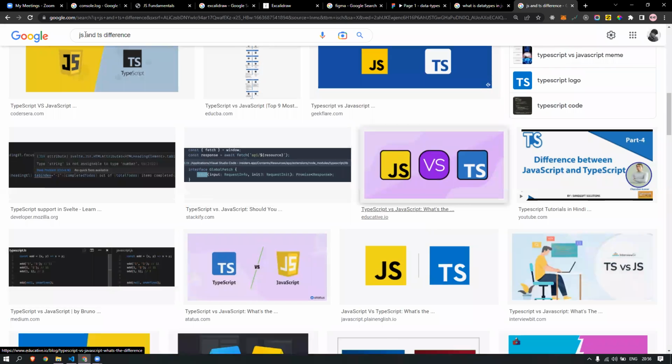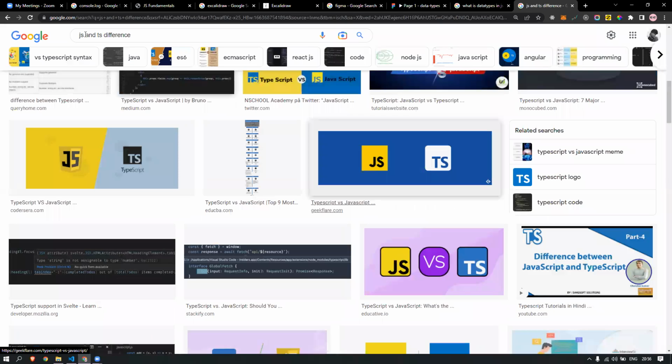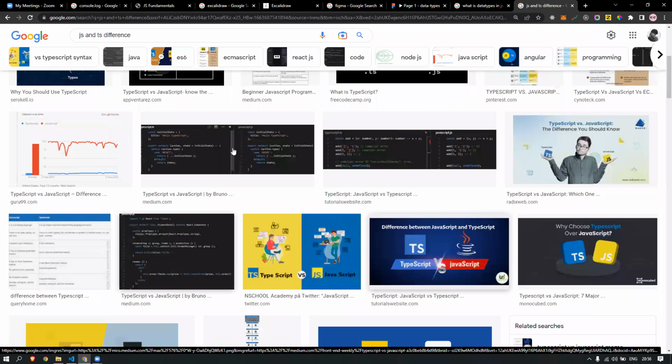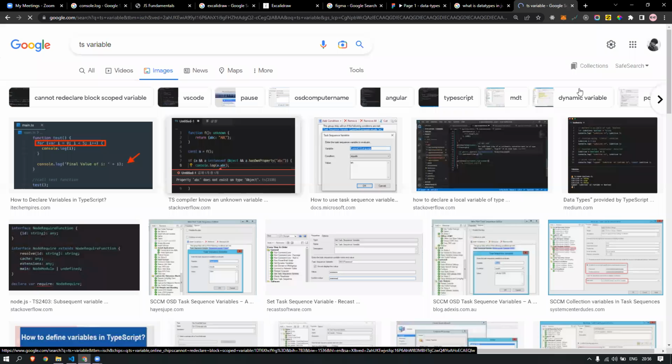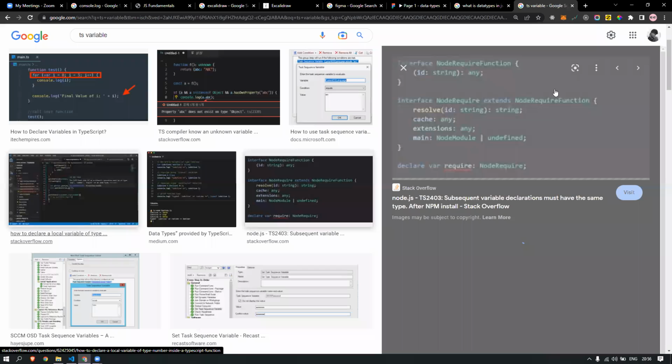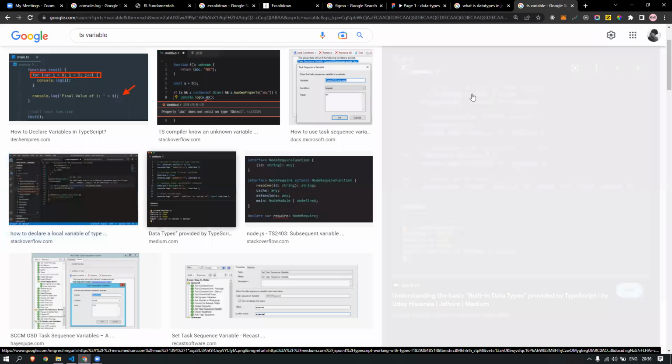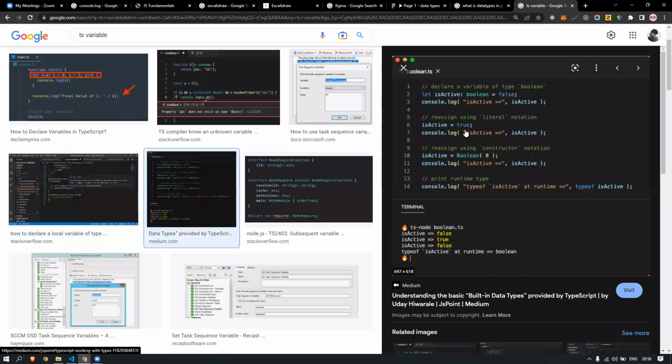JS variable. So you already know the JS variable. I'll just put TypeScript variable. So where is the TypeScript variable? You see, yeah. Here, this is not a good example. Yeah, you see, this is TypeScript, a superset of JavaScript. Let isActive be a boolean. You see, they are actually mentioning it here as a boolean. Okay, if you want to put some value into that, you have to mention it. If there is a string or number in this isActive variable, it's going to return an error.